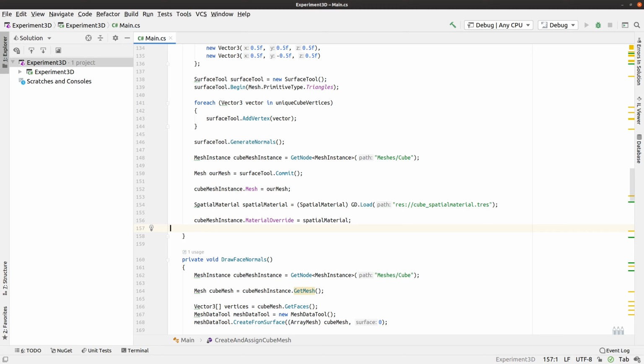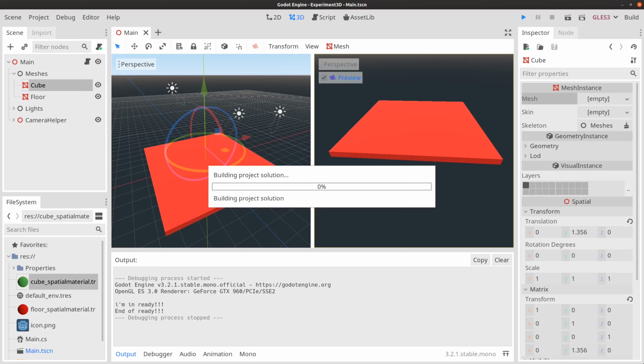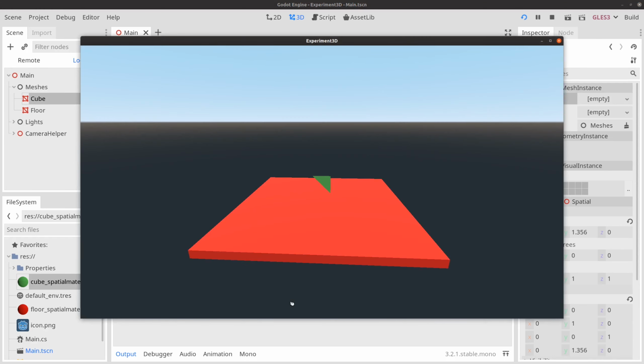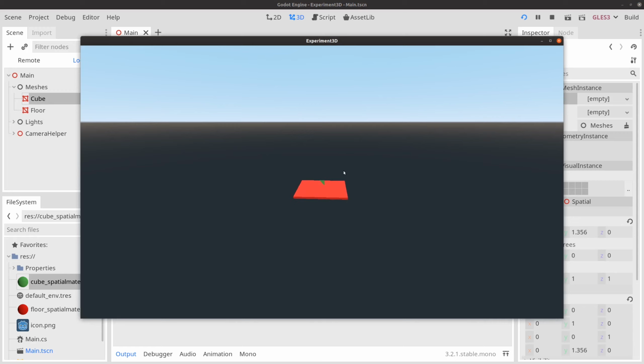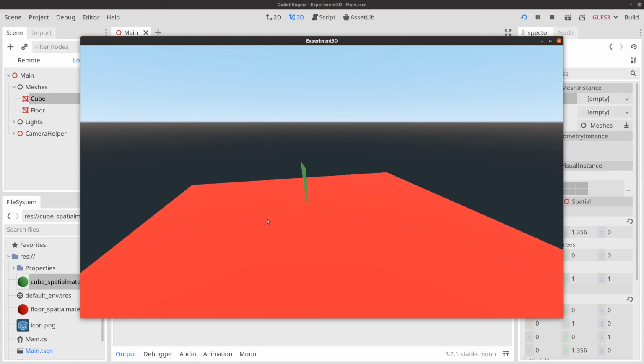So if we run this game in Godot now, we should have our triangle, but instead of being red, it's going to be that green thing that we were used to seeing. So let's go ahead and run this and make sure it works. And it is. So the good news here is, again, go behind it, it's gone. We've got the coloring, the material right, and we've got the front of the material set up.